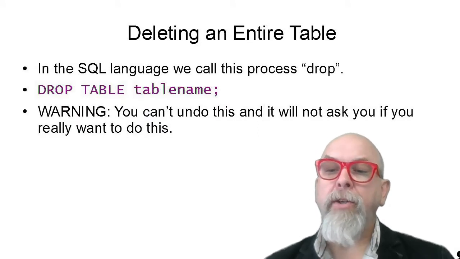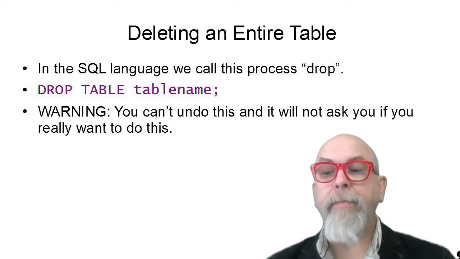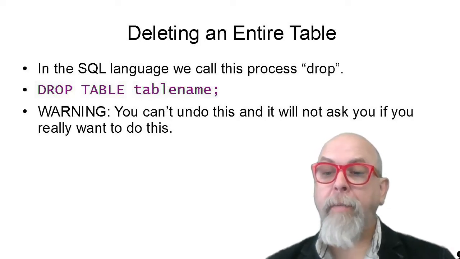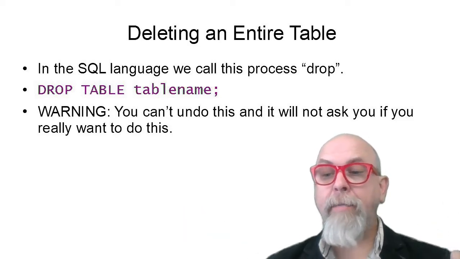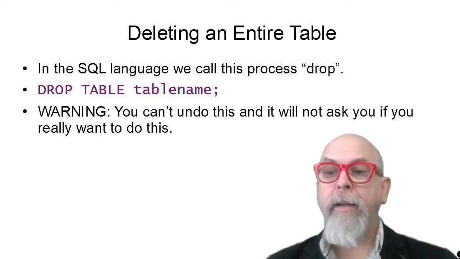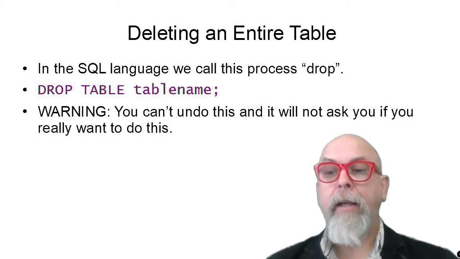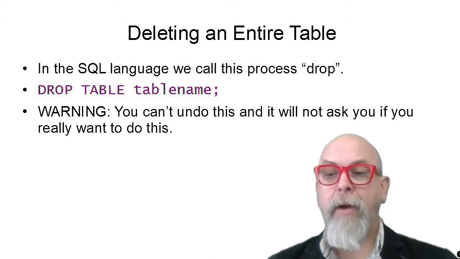Another statement that you will need when you're dealing with and creating tables is the drop table statement. The drop table statement takes one argument, drop table, a table name, and it will delete the table definition, and delete all the data from the table. There is no undo when you drop a table. It won't ask you, are you sure you want to? It won't ask you anything. It will just do it. So be very careful with the drop table statement.